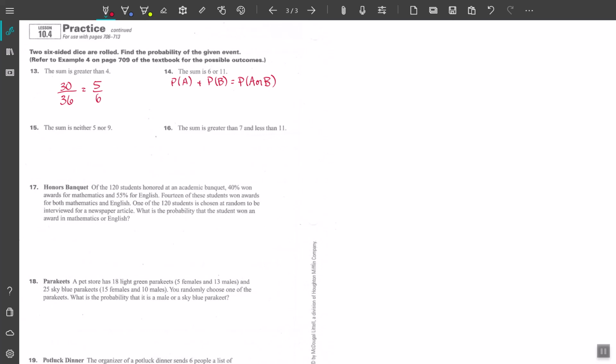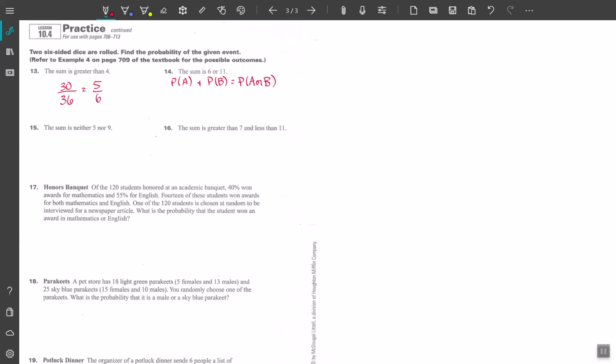So going back to the diagram on 709 in the textbook, we need to find the probability of A. So we need to know how many outcomes there are for the sum to be 6 total. If you go to the first column and just run down that column until you get to the first set of dice that roll out to be 6, which is 5 down. So first column, 5 down. If you draw a diagonal line up through that column, you can see all the possibilities for the outcomes for rolling 6.